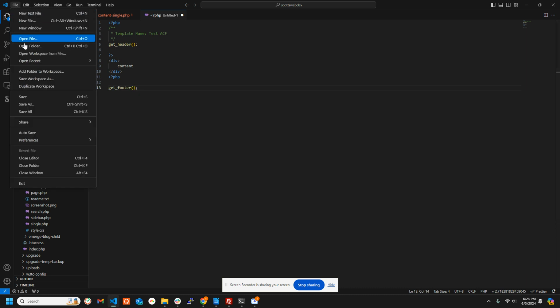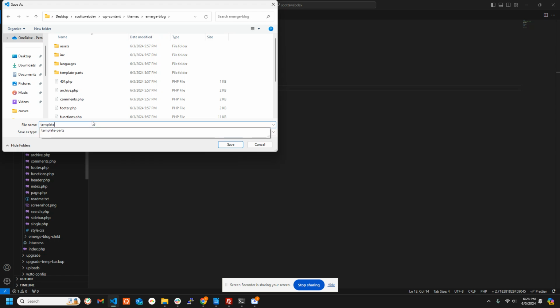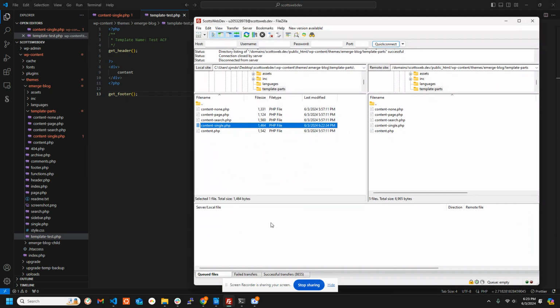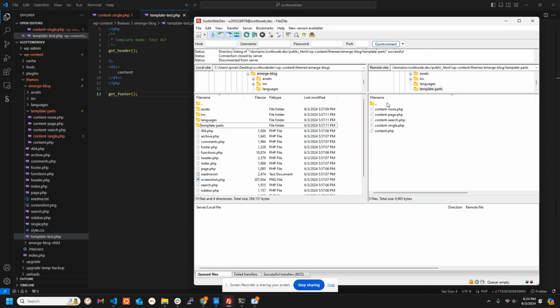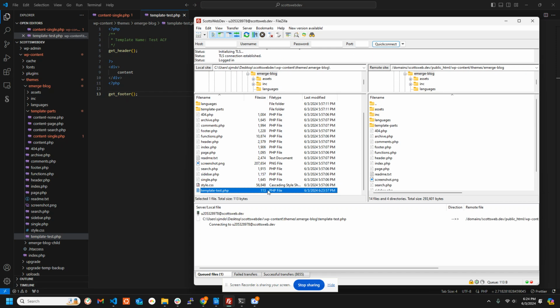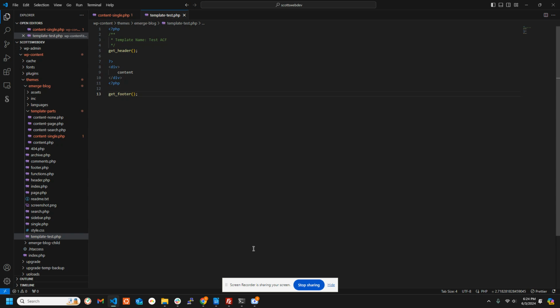Okay, so I created a custom template. I will save it as template test.php. Let me go ahead and upload it here. If you're doing this locally, you won't have to upload it, or you may have a different upload procedure, such as pushing to git and pulling to your server.